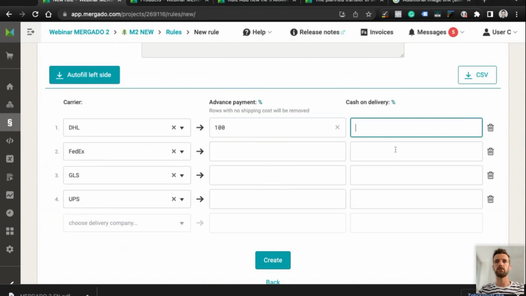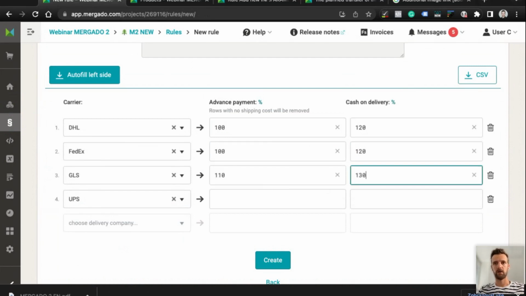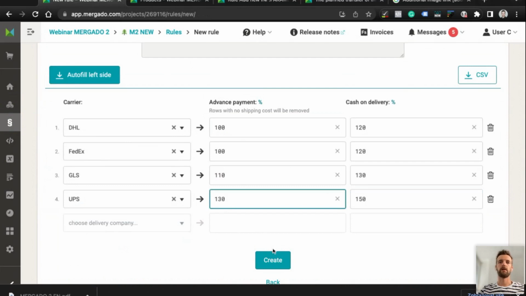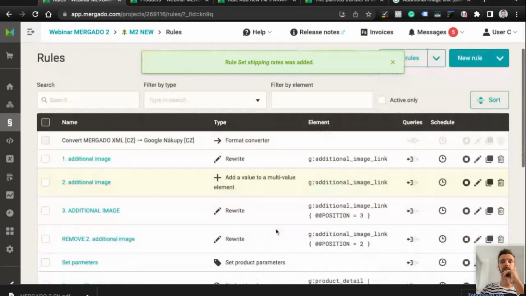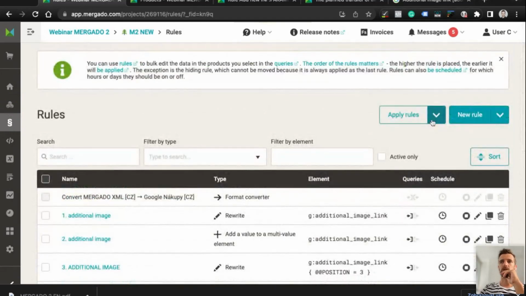So this is how you would do 120, for example. 130 and 130, 150, for example. Okay, this is how you set carriers. Again, let's apply the trace items only.